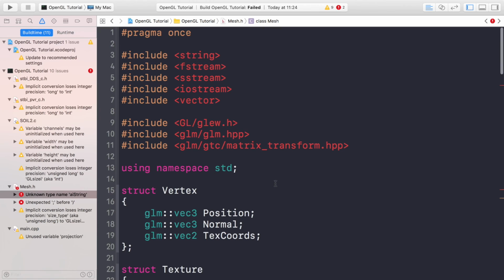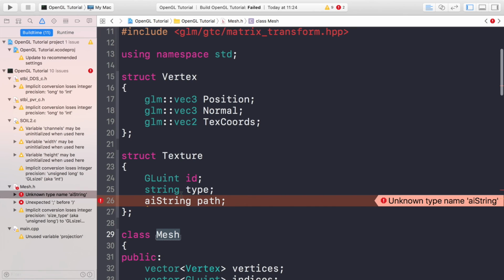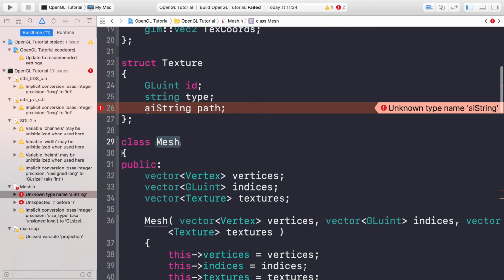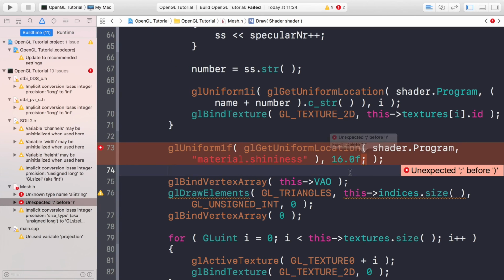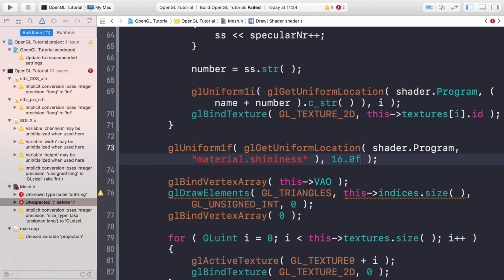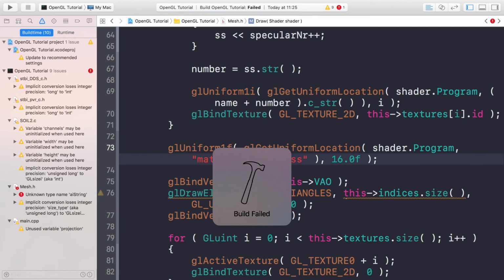Make sure everything's included. So we've got the vector, the iostream, the sstream, the fstream, string. Looks all good to me. And oh, there was a semicolon missing there, so let's rebuild that.